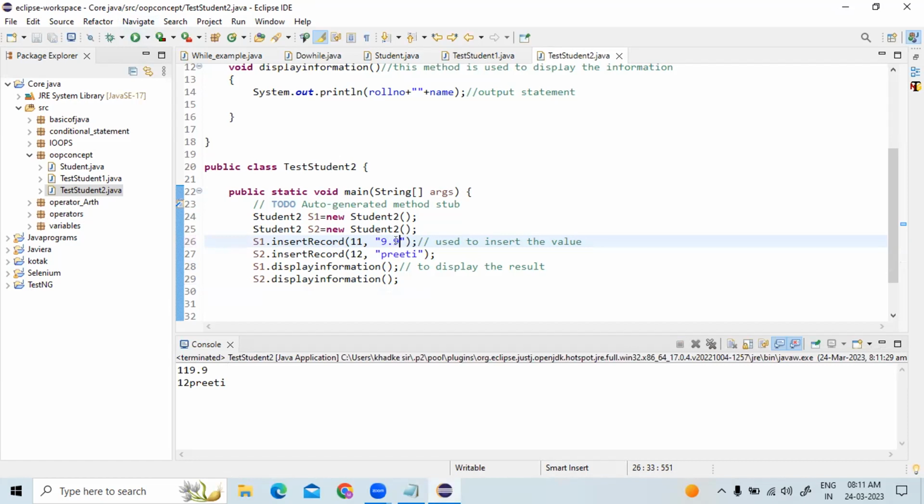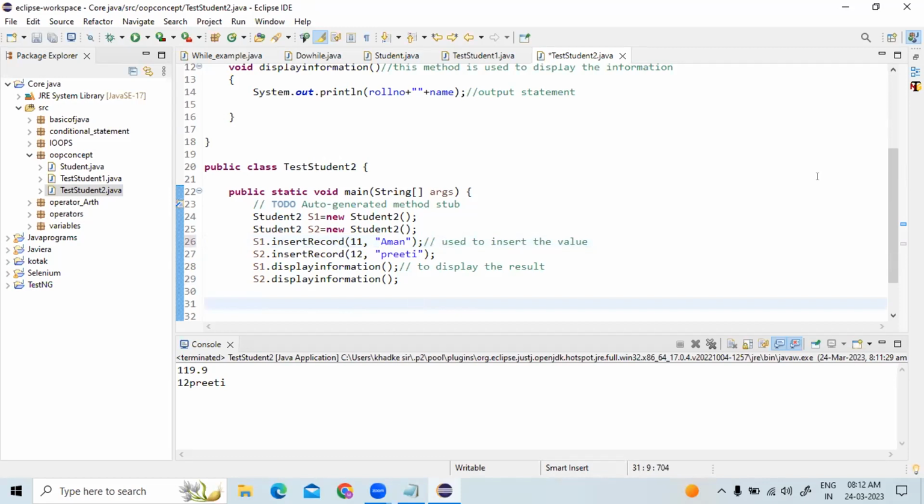Because it will treat 9.9 as a string. That's why it's not showing the error. Clear? Whatever you write in between these two inverted commas would be considered a string. Correct? So this will not show an error, right? Clear up to here? Everyone?